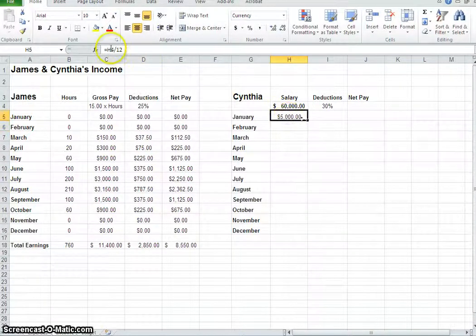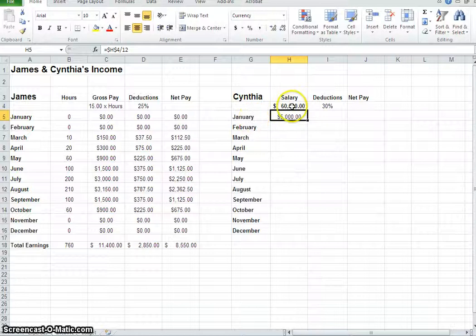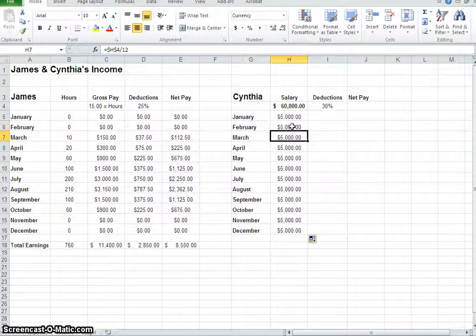Now I'm going to make a slight change to this formula because I don't want the formula to actually change where it's taking the value from. So I'm just going to put little dollar signs in here. What that does is it just tells us to keep H4 as the cell we're using for all these calculations. So when I drag down, I'll get 5,000 everywhere. And you can see that it remains as the H4 cell that we're using. If I didn't put the dollar signs, the formula would actually change each time. And I don't want that.